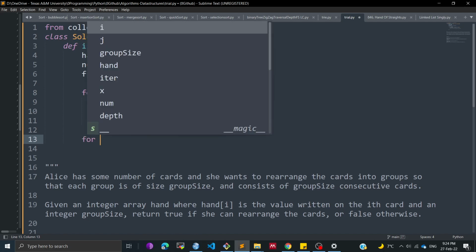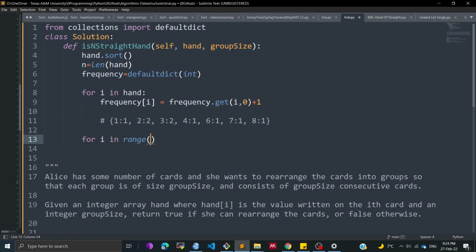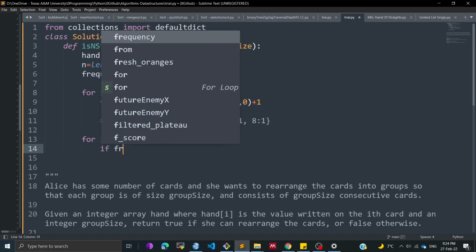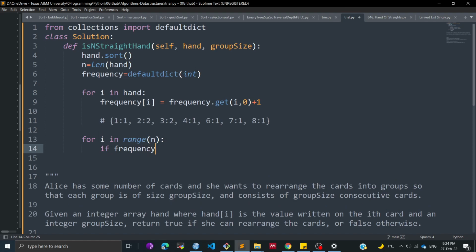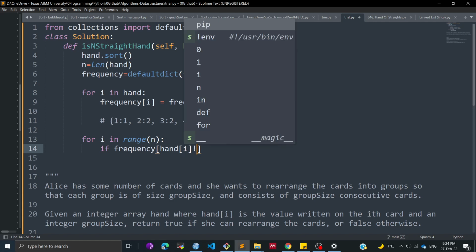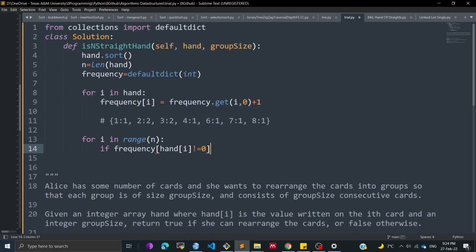Now for i in range of the length of hand, which is basically the number of elements, now if frequency of hand of i is not equal to 0, then only we are going to proceed into this.